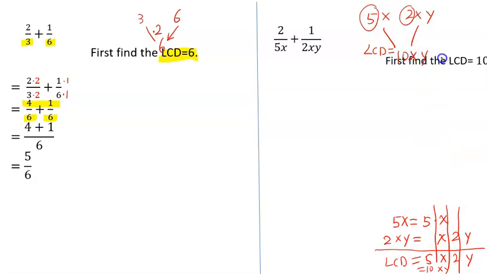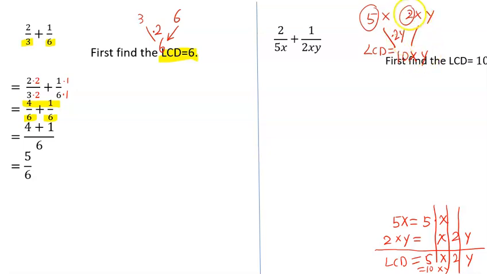So now we are going to turn 5x to 10xy. Notice that in order to turn 5 to 10, we need to multiply by 2. And x, we already have x in here, but we also need to get y, but we don't have y, so we're going to multiply by 2y. Now, as you can see, 5 times 2 will give us 10. This x will give us the x needed, and this y will give us the y needed.